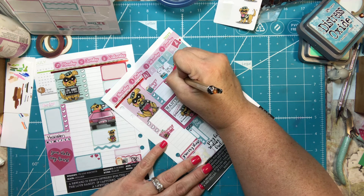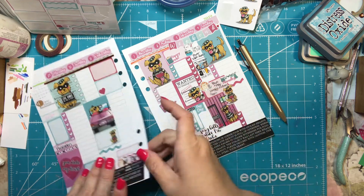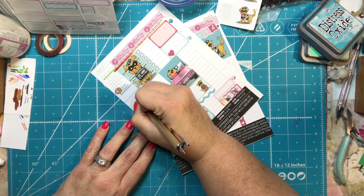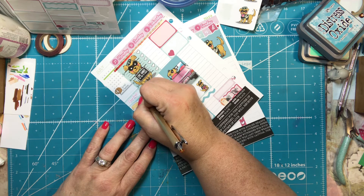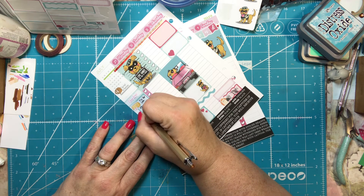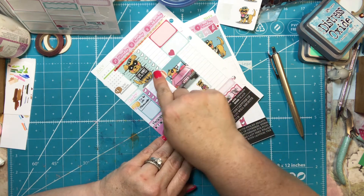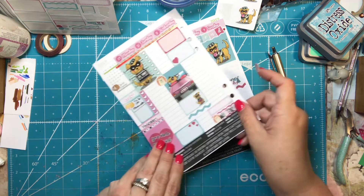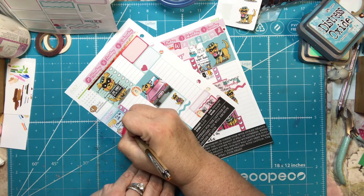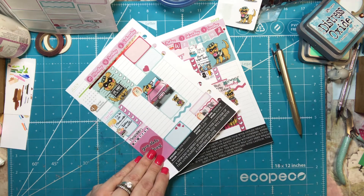I'm going to put the MD exchange down and I need to work on some printing with my Cricut, so I'm putting that here. I need to do teas and some starbursts. Coffee I'm going to put down for that day too. Knitting — I'm working on a baby sweater for one of my employees who is having a baby girl in October or November.